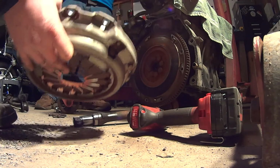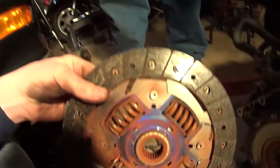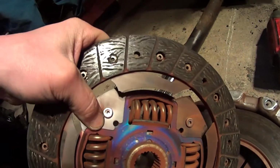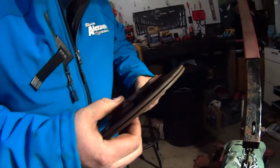So is my pressure plate still good? It does mean your pressure plate's good. I got a dollar. Don't ever bet against a master technician. And this is why I lost, because that is no longer connected. That's very broken. I've never seen that happen. I have.